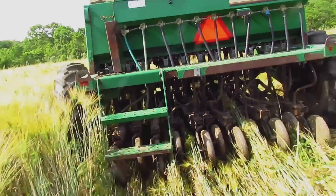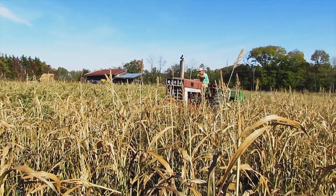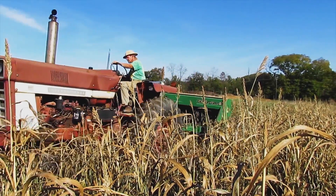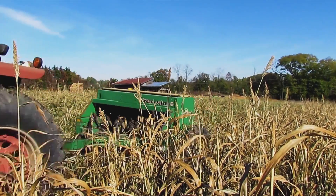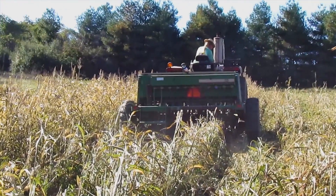We no-tilled into this and it worked great. There was quite a success using the no-till drill in the fall into a very luscious and successful summer cover. We took standing six-foot Sudan grass with four-foot cowpeas in it, let the frost come and knock them back somewhat, and just drove that machine right straight through the field to plant the winter barley and crimson clover. I didn't have to flail mow, I didn't have to spade — I just got to plant straight away.